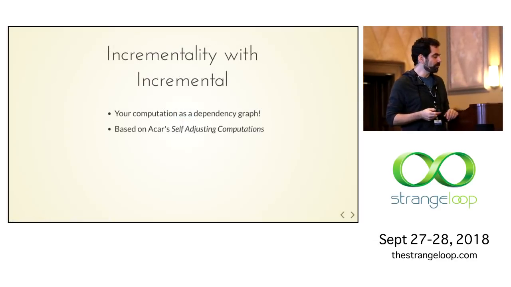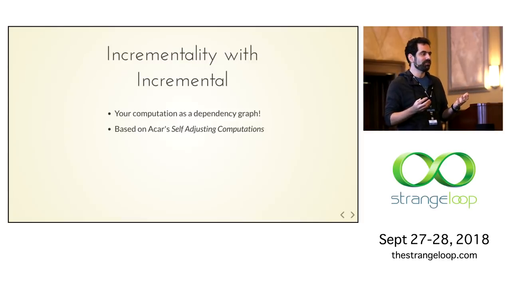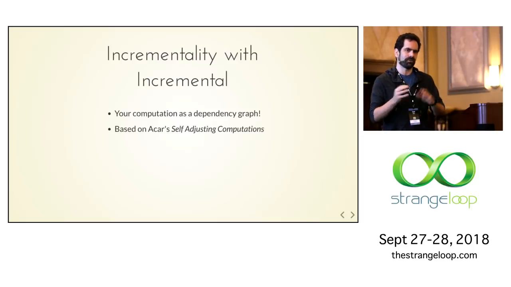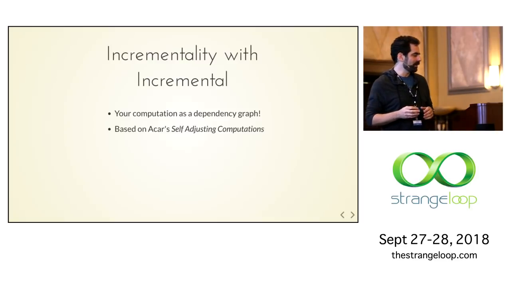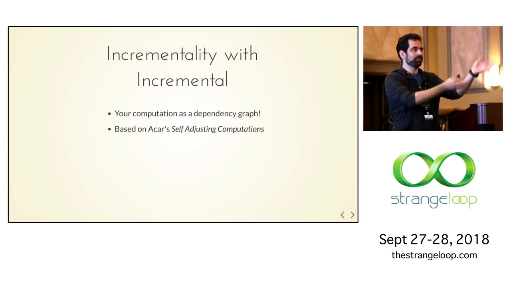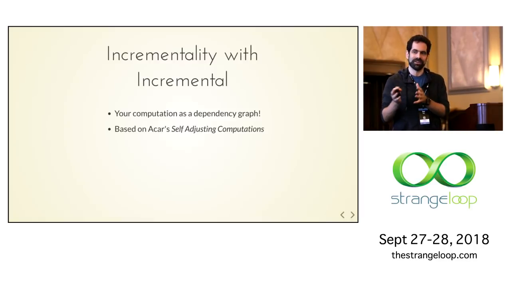So what we're specifically going to do is we're going to achieve our incrementality at first with a library called Incremental. So this is a library that we've developed at Jane Street. We've had it for a long time. It was actually developed not for this application. It was developed for all sorts of different systems that we were building, and we only later thought, oh, we could compile this and run it in the browser because we have a JavaScript backend. And so the very same library has served a lot of different purposes on a bunch of different platforms.